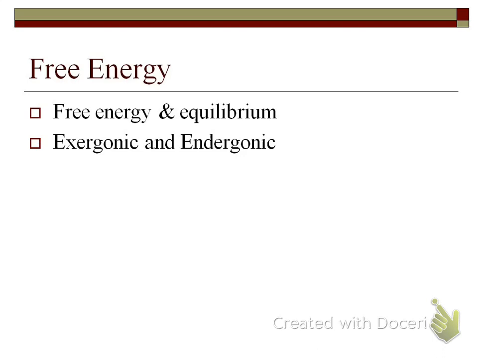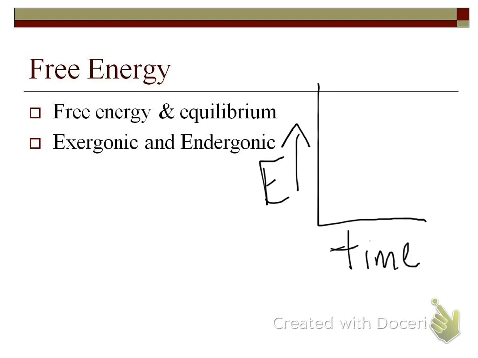Okay. Now, this is best explained by this. If you look at a graph, and the graph looks something like this, and this is energy, E. Energy is going up, and this is time. If you start with a very high energy, it goes up and then goes down. Is the energy increasing or decreasing from where it started? So here's the reactants, and here's the products. Decreasing. The energy is decreasing. So that means the energy is going out, right? So it would be an exothermic reaction, but we call it, it's basically the same thing, an exergonic reaction.